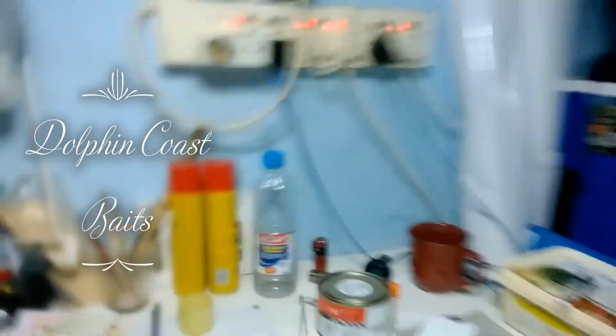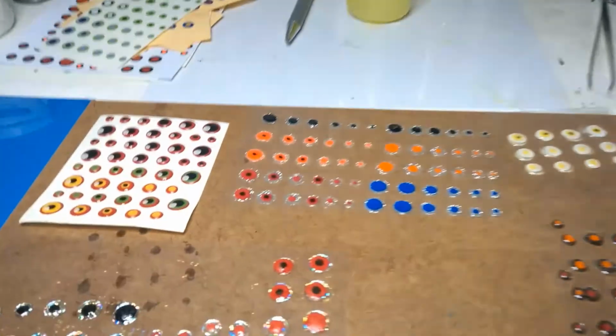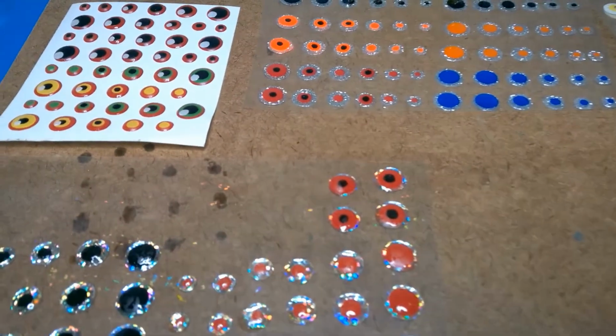Okay, today's video is going to be focused on getting you guys to make your own stencils and your very own 3D eyes. Alright, so here we have some of the 3D eyes, and making your very own stencils.